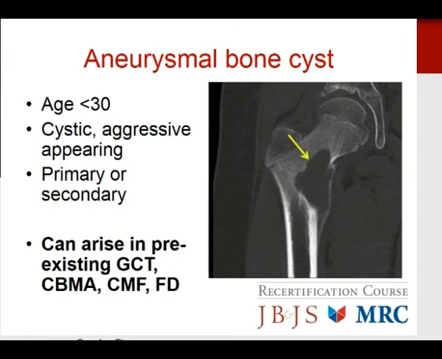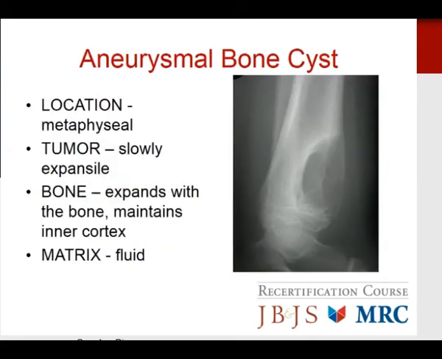They usually have an accomplice, or they usually occur as a collision lesion. So they can arise with a giant cell tumor, chondroblastoma, chondromyxoid fibroma, fibrous dysplasia. They can occur with many lesions. And the characteristic thing for an aneurysmal bone cyst is it may have a well-defined border on one side, but it's eccentric and expansile, hence the term aneurysmal. Usually these tumors are metaphyseal. So if we look again, location, tumor bone, bone tumor interaction, we have a metaphyseal lesion that is expanding the bone slowly over time. The bone responds very slowly with a very thin cortical expansion, and the matrix is fluid.